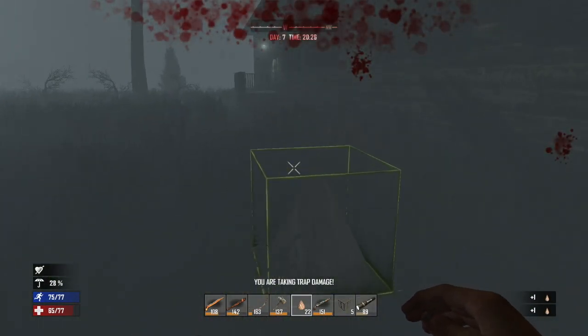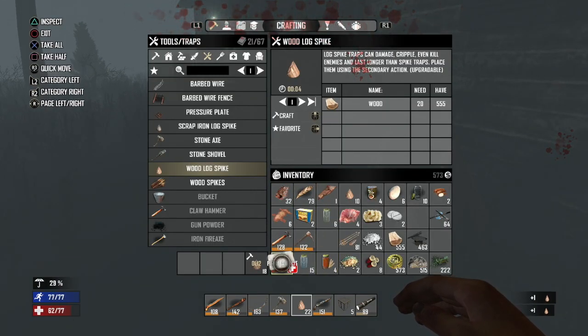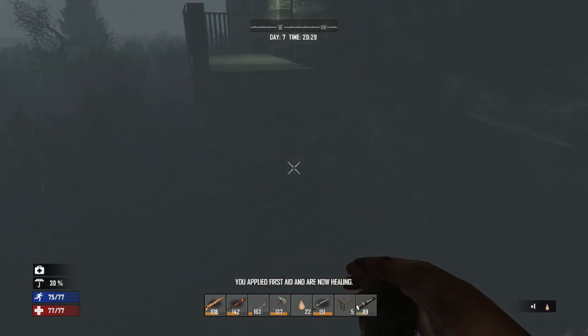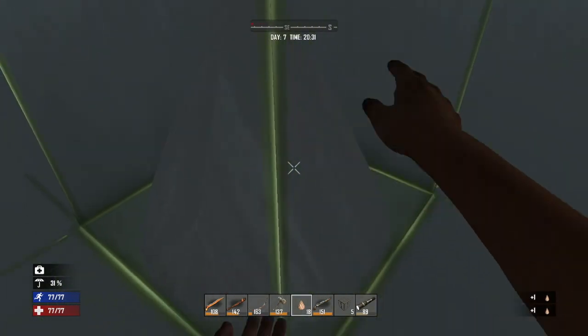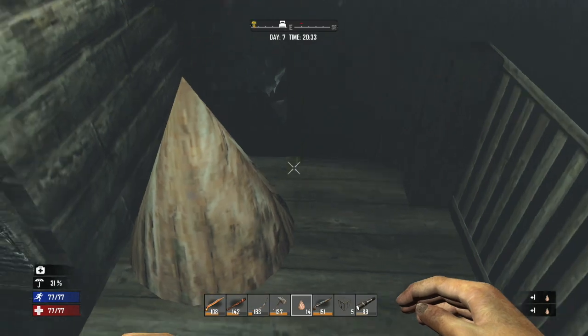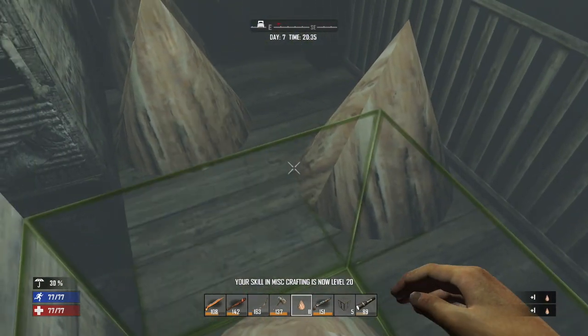Ow, and I've cut myself. Oh no, it's all going bad. Gonna have to use the first aid. Oh man, not what I wanted to do, but never mind. I don't have time because it's getting dark and we need to get inside. So never mind, this guy is just gonna have to go on our spikes and die that way.